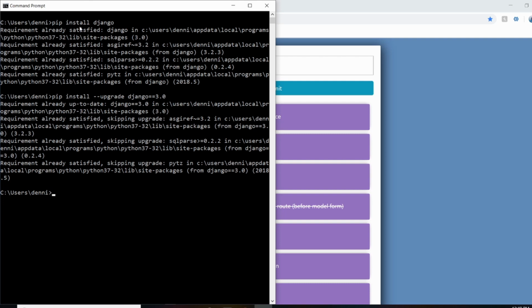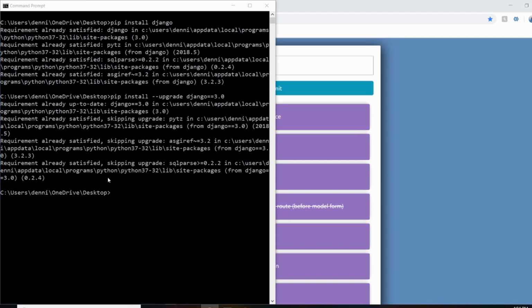As far as the Django updates go, I took some time to read the documentation and actually compared a 2.2 and a 3.0 project side by side, and didn't notice any changes that a beginner should be particularly concerned about, other than the fact that Django no longer supports Python 3.5 or lower. So make sure you have the latest version of Python, or at least 3.6 or higher. So all the other stuff like Django async and filter expressions, I would just recommend that you read the documentation when you're at that point, but I know a lot of beginners aren't there yet, so I'm not going to spend time covering that.